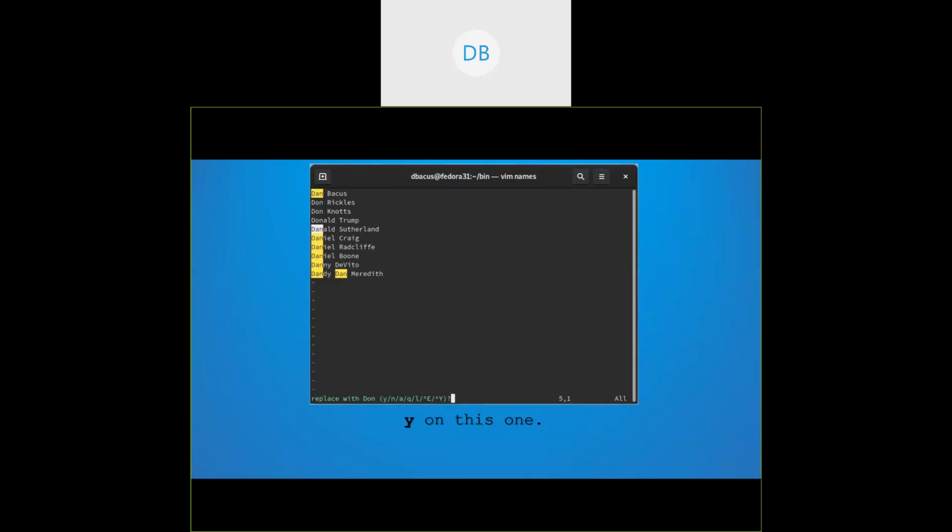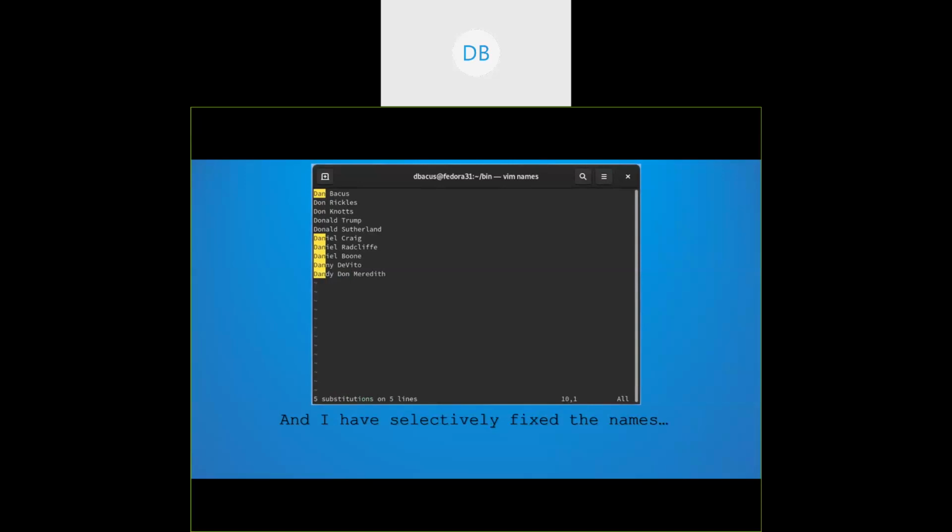Danald Sutherland, that one needs to be changed. Daniel Craig, no, I don't want to do that one. Daniel Radcliffe, no, don't need to do that one. Daniel Boone, no, that one's good. Danny DeVito's fine. Dandy, that's okay, but that needs to really be Don. So yes, I will confirm that change as well, and I have selectively gone through and fixed all the names.